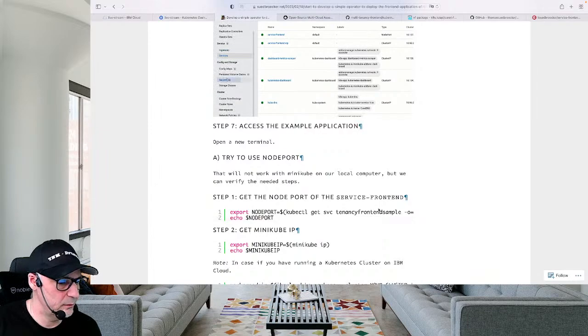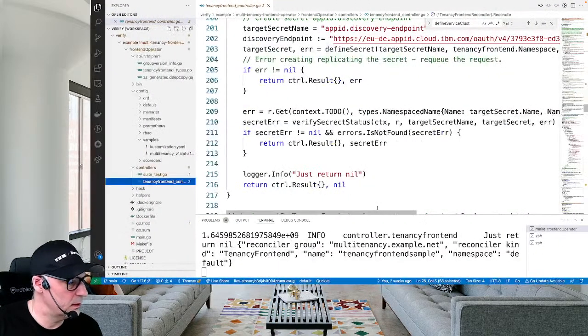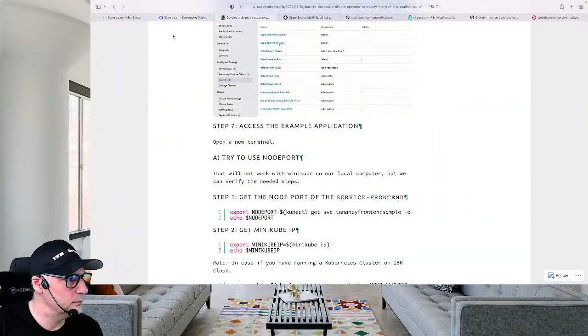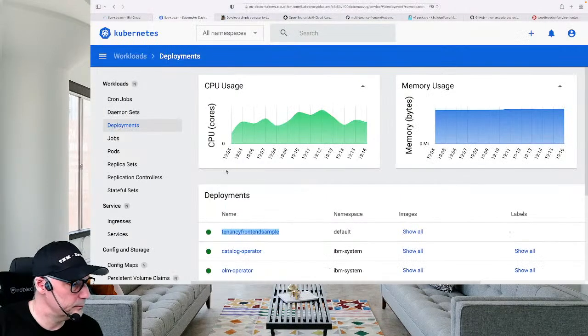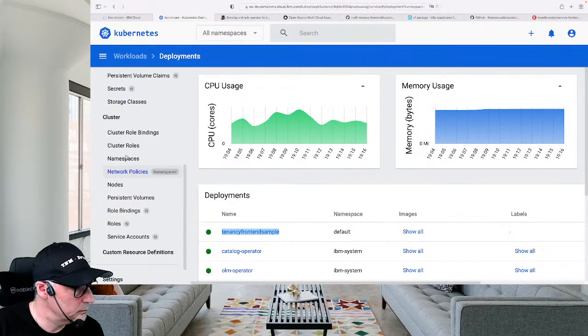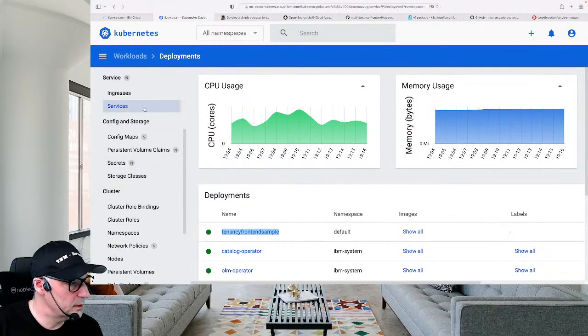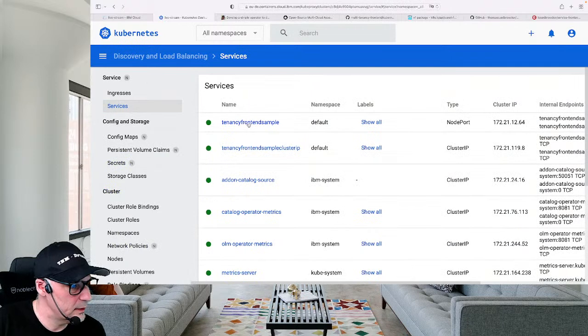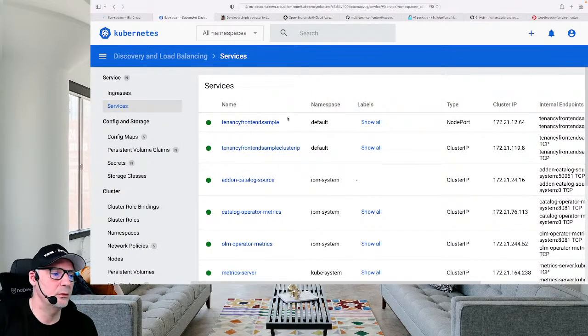So the service we have created is, let me show you. Here's the service, and that's our service. I also reused the name here.